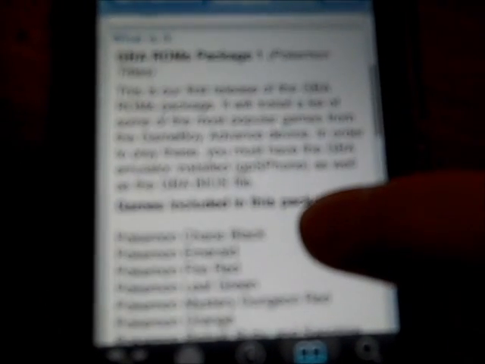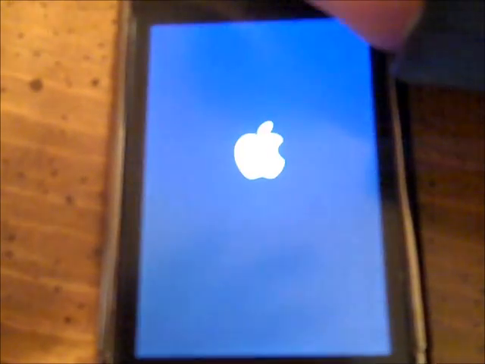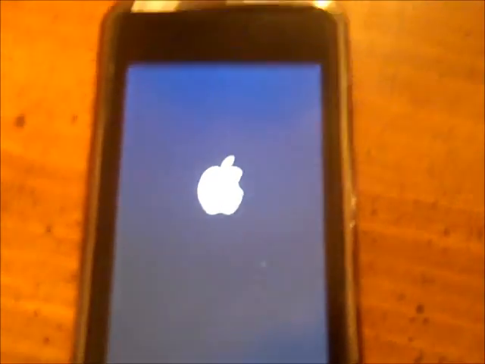So once you guys get that done, I want you to restart your iPod, because for some reason it needs to configure when you restart. So I'm just going to restart. Now, you guys don't have to do this, but I'm doing it because I've had some problems, but that's only because I'm running 4.2.1. That's the newest version, so. Okay, and then we're going to turn it back on. Wait for it to boot.